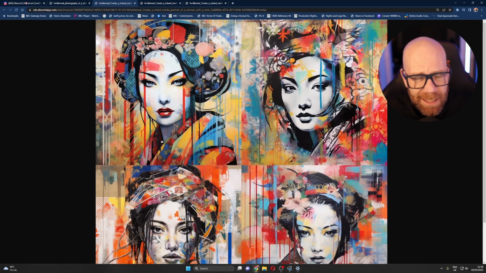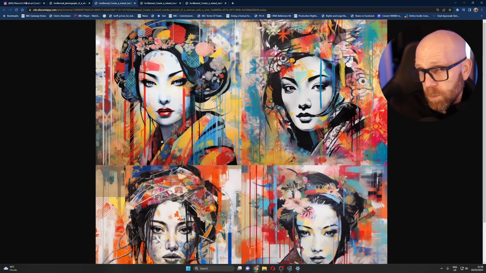Again, until you experiment with it, try a few things. I think the main difference is in the prompt language. You don't have to use quite as much prose as they wanted you to do in version 5. And I think that's the key change. You're going to get incredible details, incredible results without such long, lengthy natural language use. You can perhaps be a bit shorter on your prompts and stuff like that. I'm not sure. It'll be interesting to see what other results people get out of this.